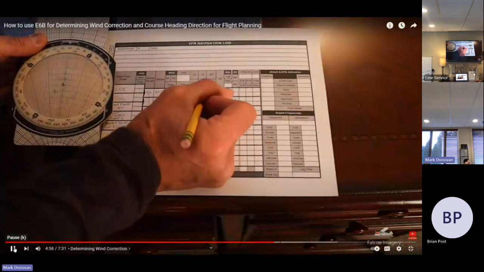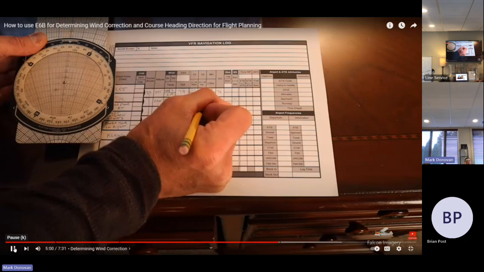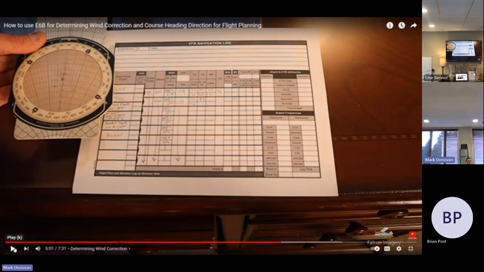We'll subtract that out, and we get 53. So I just wanted to highlight here, this was when we departed the airport. Here's our en route phase at 5,500 feet. This was the wind direction, the velocity, and the temperature. And we used the whiz wheel to determine what type of wind correction angle we needed to have in here. We took the true course 59, subtracted the 6, and we get 53. And we figured out the ground speed as well as part of this exercise. Okay.